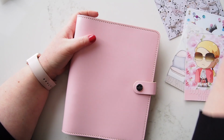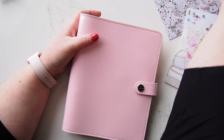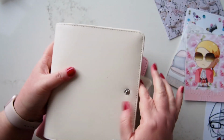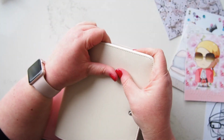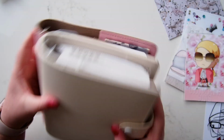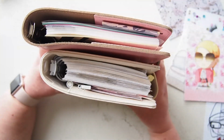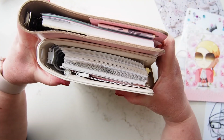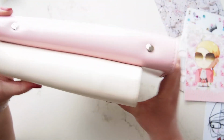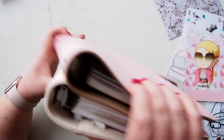And if I grab my B6, which is the planner that I use all the time and I adore, I helped create it as well, of course. It's quite thick and padded. Most other planners are quite thick and padded like that. So if we have a look at it from the top, it is a B6 planner, and it's really quite chunky compared to the size of the A5 Filofax.